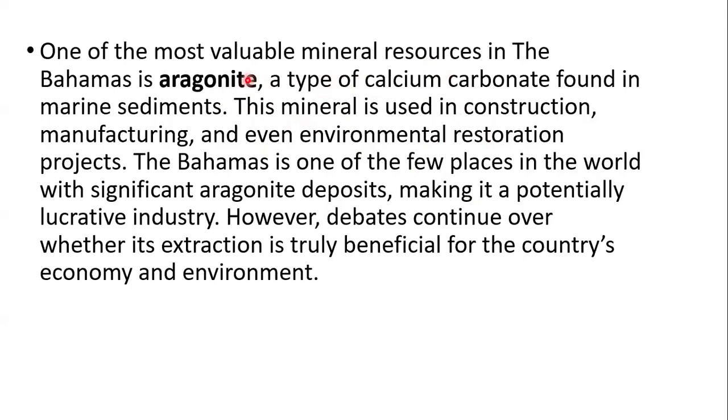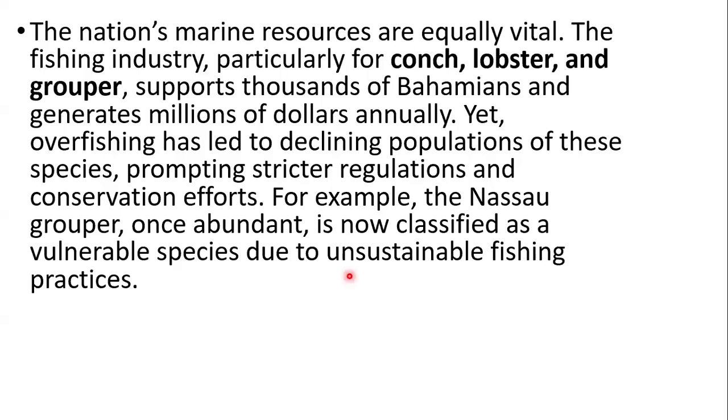One of the most valuable mineral resources in the Bahamas is aragonite. Aragonite, a type of calcium carbonate found in the marine sediments. This mineral is used in construction, manufacturing, and even environmental restoration projects. The Bahamas is one of the few places in the world with significant aragonite deposits, making it a potentially lucrative industry. However, debates continue over whether its extraction is truly beneficial for the country's economy and environment.